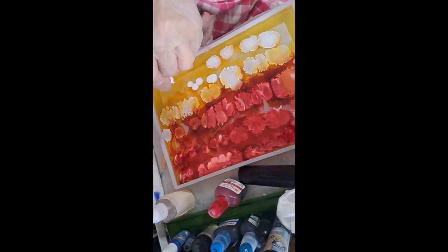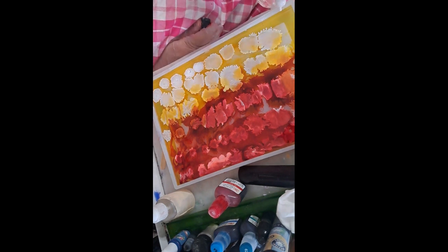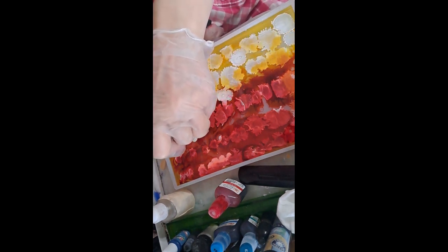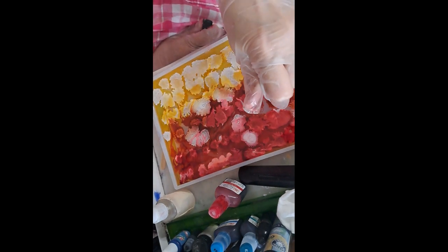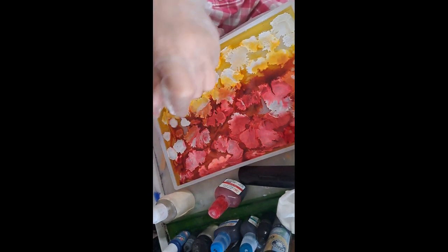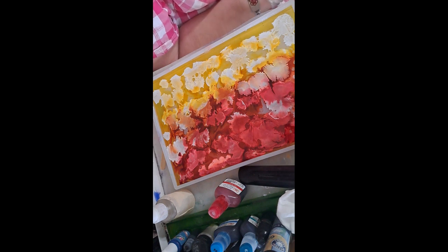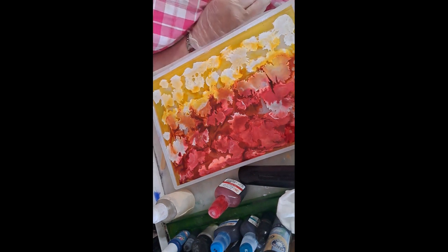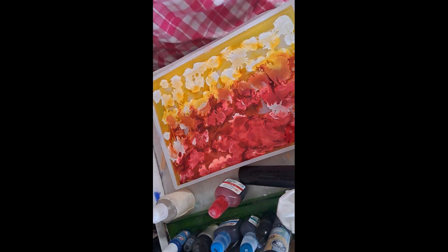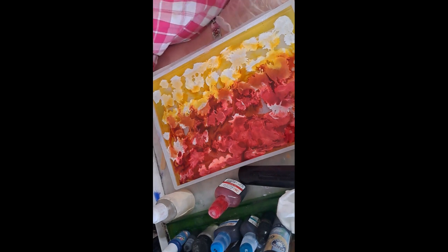It takes a lot of ink. Now I know why people don't do this on a large scale. No pain, no gain though, right? Drop some more there. Drop some more there. How about up there? A little bit there. Just go crazy. Alright, now we'll let that sit for a little bit. I'm going to give it about 30 minutes, let this ink do its thing, and then I'm going to attempt to make some fire.